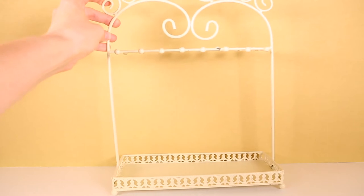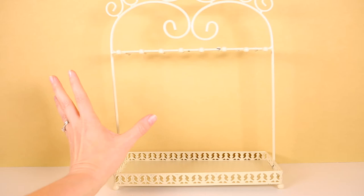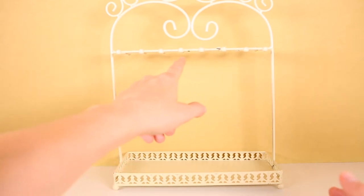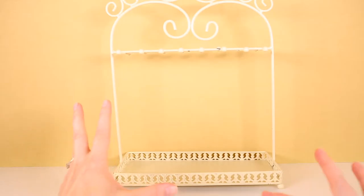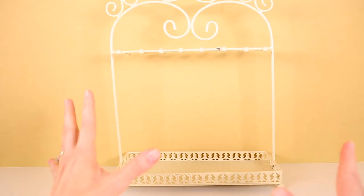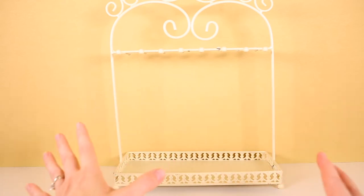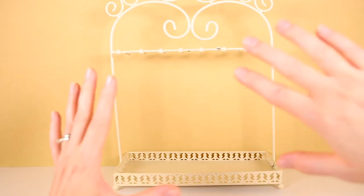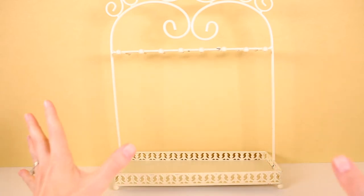So this is the last item I found at Value Village. I could see the potential with this item. It's pretty cheap, maybe about $5.99. It's got some chip paint. I kind of like this design. It's beautiful. And I have an idea for this for my collector items. I'm thinking like a bathroom scene with a shower curtain, maybe a bathtub here. So I want to give it a bit of a spruce up. There's some chip paint, so I'm going to spray paint this white because I'm a fan of white. And we'll see how it goes.